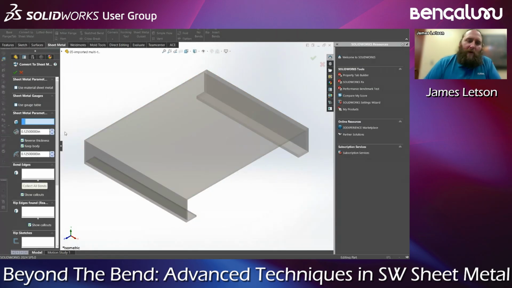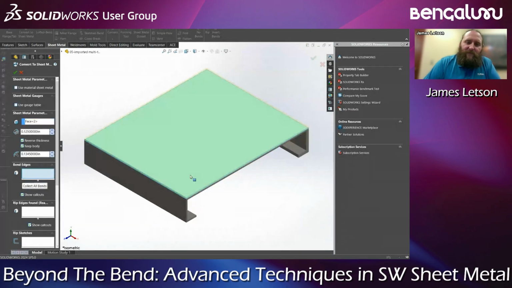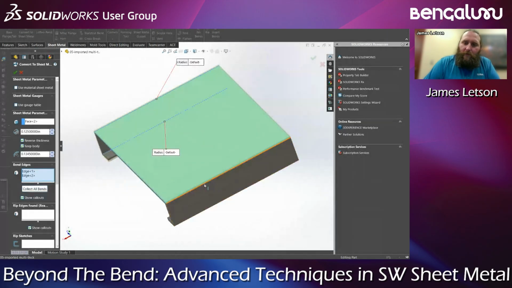The cool thing about convert to sheet metal is instead of the way insert bend does it, where it looks at what the thickness is already, and that's what it provides you a material thickness for, convert to sheet metal allows me to specify what I want that thickness to be, right? And as well as insert bend, it allows me to put a radius, and I'm going to do the same 0.1345 I've been using. I'm going to choose the fixed face, and just like we did on convert to sheet metal earlier in the presentation, I'm going to choose my edges that I want my bends to be.